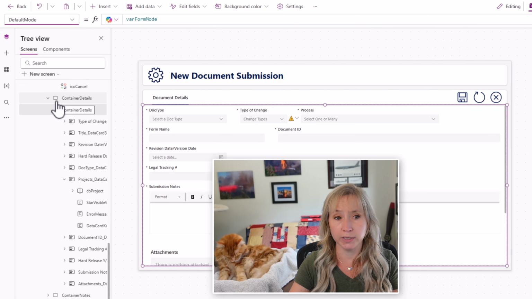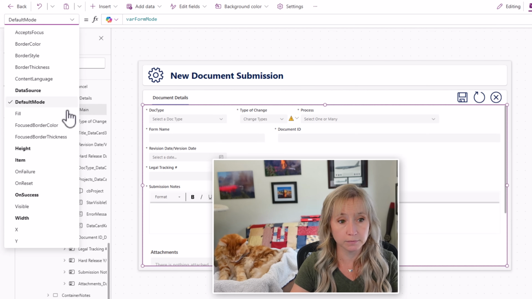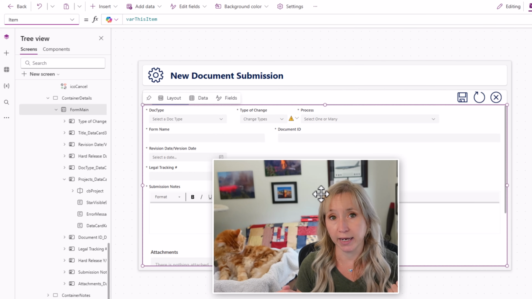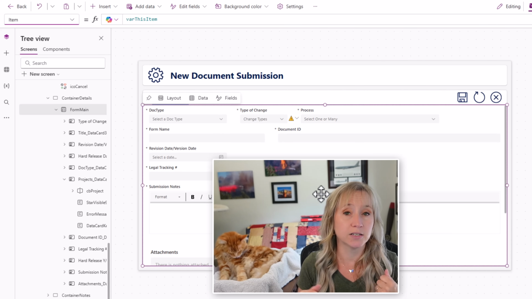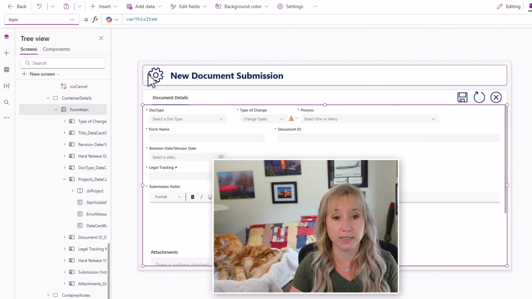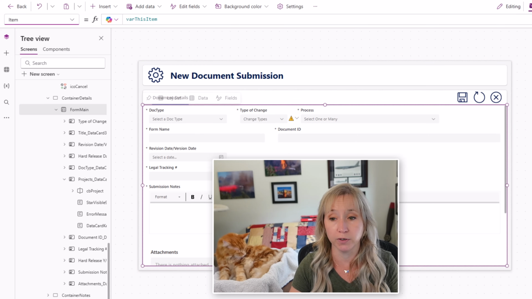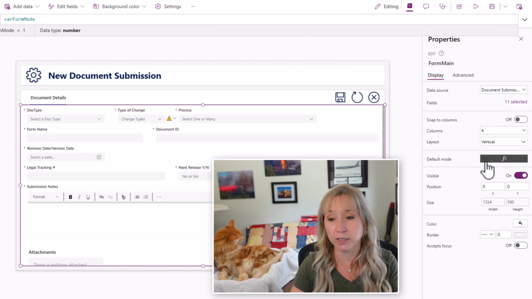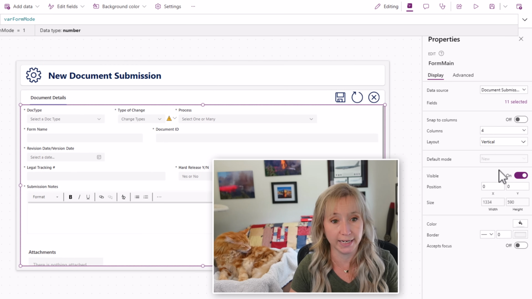The default mode is set by our variable, and our item is also set by our variable. So if they select an item out of the gallery, it sets the var form mode to edit and sets var this item. If it's new, it's going to be a var form mode of new. And you can see here, default mode is showing us new, giving us the value, which is handy.